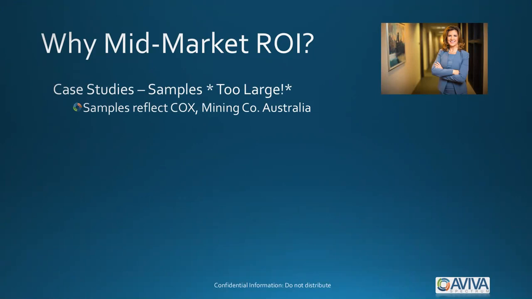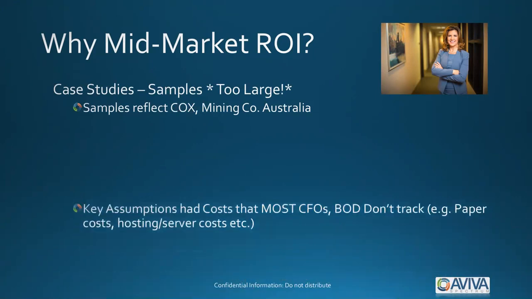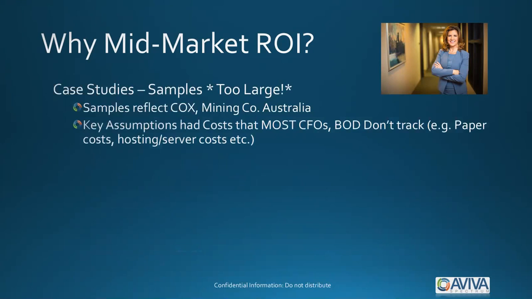However, in the mid-market, there were certain line items I quite frankly didn't really believe were true assumptions that the CFO was really tracking, such as paper costs and some of the hosting and server costs. Because what you have to do is take those costs on a per accounting transaction basis, like an account rec, you'd have to know the dollar threshold per line item of that amount. So the hosting costs, spread it not only for every accounting transaction, but also the specific transactions related to account recs, the time spent to do an account rec.